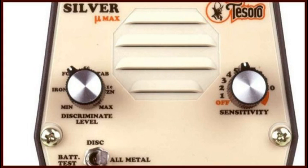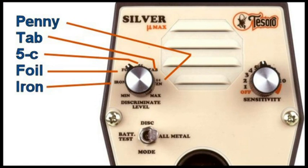You'll notice on the Silver U-Max that there's no display, it's just dials. The discrimination dial is on the left. Now here's the trick for discrimination on the Silver U-Max: if you set the dial to just below the $0.05 piece, then foil and iron will not create a beep in your detector. So if you get a signal, it could be a $0.05 piece, a tab, a penny, or anything of higher phase shift.